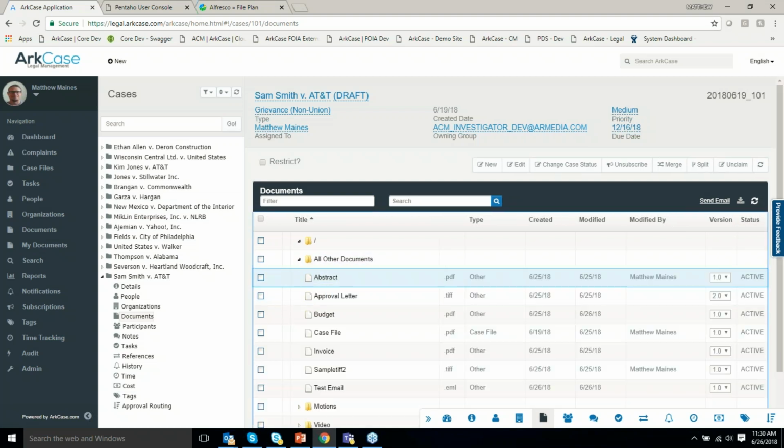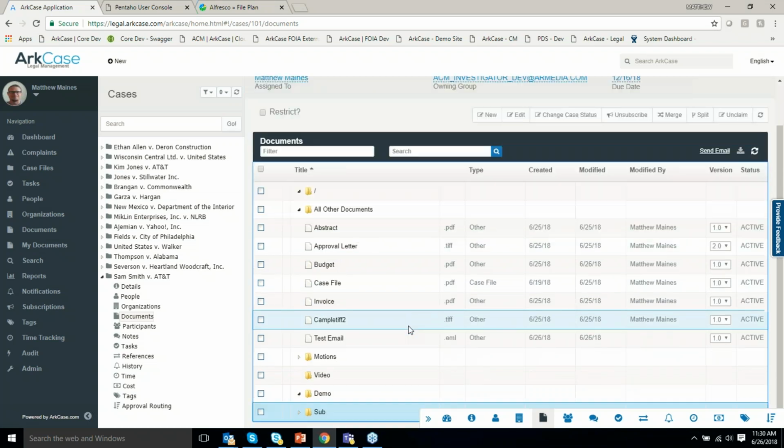With that being said, let's go ahead and open up one of these actual documents. As you can see here, I have a lot of documents already in here. There is no restriction on format or size or how many documents, but you can see the information associated to what the actual format is, what type of doc type it is, when it was created, and then the version, because we control all the version control on these individual documents. Let's go ahead and, by double clicking, open a document.